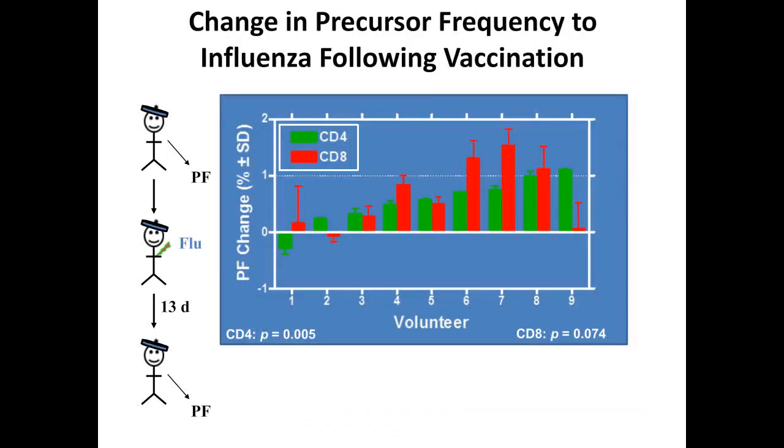So here's an example of where we've used the precursor frequency to follow influenza vaccinations in, I think it was 14 individuals, or I guess 9 individuals. We took a peripheral blood sample on day 0. They were then immunized with the influenza vaccine, and then 13 days later the blood was collected and frozen down. We thawed both the pre- and post-vaccination samples at a later date and calculated precursor frequencies. This was done for both CD4 and CD8 cells, as you can see in the bar plot. In general, we saw an increase in the precursor frequencies in all the individuals. It was highly significant for CD4s and not quite significant for the CD8s, with most of the individuals showing a response.